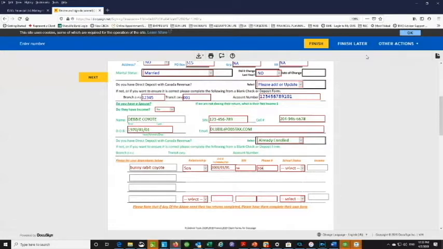The phone number, the bunny rabbit does have a cell phone number, so we're going to put that in there, 204-444-6678. And school status. So bunny rabbit right now is 19 years of age, is finished grade school, not going into post-secondary school, so he's working. Now, doesn't necessarily mean that he has to file a tax return, but we are going to ask for the net income, and at that point in time, we will look at it.